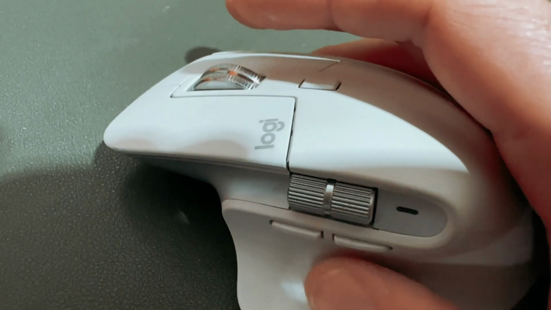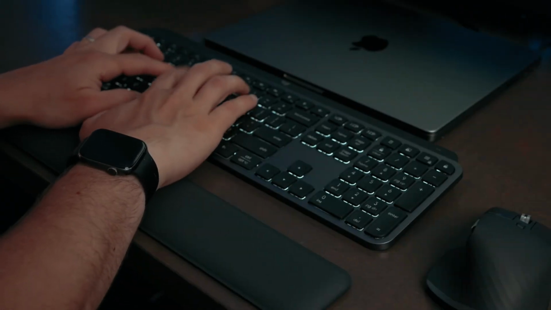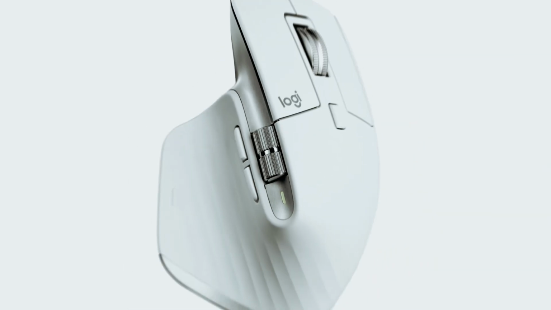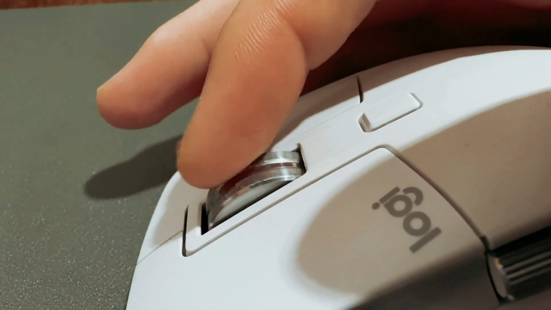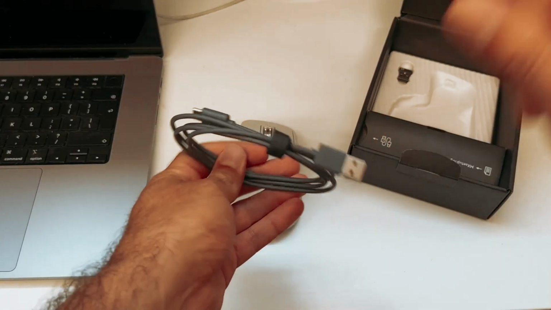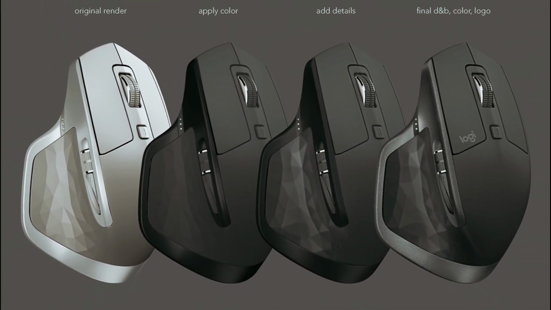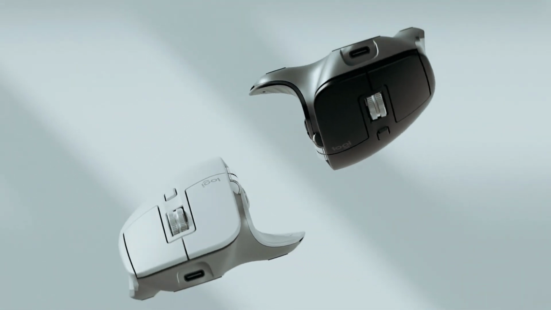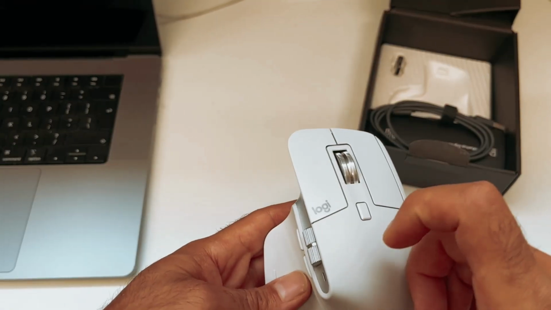One standout feature of the MX Master 3S is its large thumb rest section, which enables gesture controls for seamless navigation. The primary scroll wheel automatically switches to free scrolling mode for rapid browsing through lengthy documents or web pages. Plus, with a conveniently placed side-mounted scroll wheel, horizontal scrolling for tasks like spreadsheet navigation becomes a breeze. Connectivity is a breeze with the MX Master 3S, offering wireless connection options via its USB receiver or Bluetooth capability, allowing you to pair it with up to three devices simultaneously.